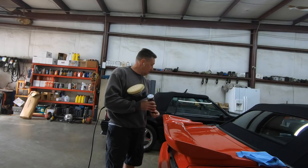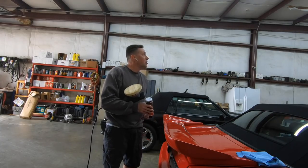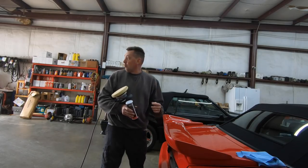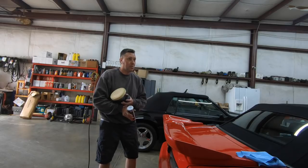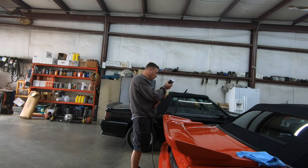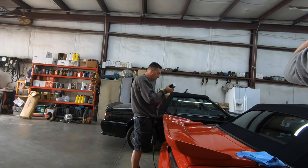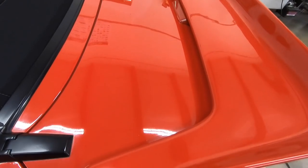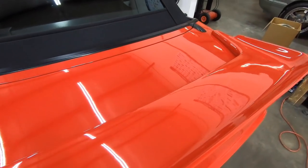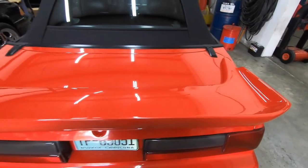Normally, in fluorescent lights, that's where you see all the imperfections. Once I pull this outside, it'll look 10 times better. If you can make it look good inside, it'll look great outside. All done here, it's so much cleaner.